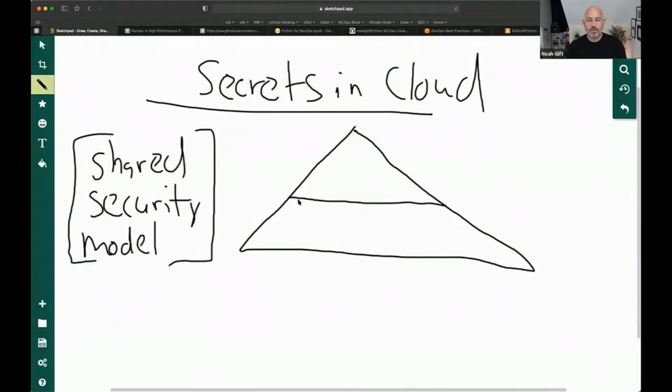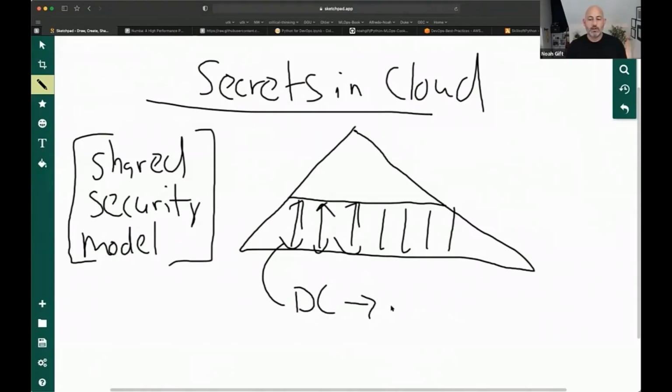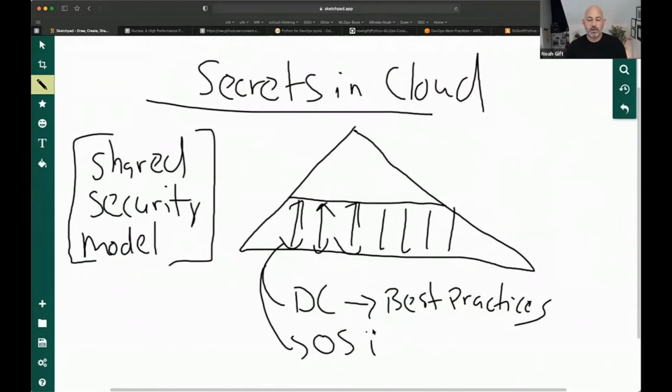So, for example, in this layer of the pyramid, they're doing things that you probably don't want to do as an organization. The data center itself, right? They're doing best practices, and they're handling the operational level security. They're also handling things like OS level patches, right? And they're handling those kinds of things.